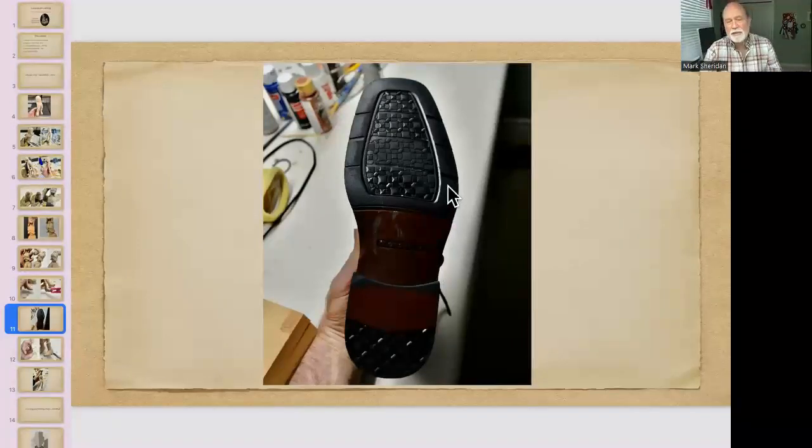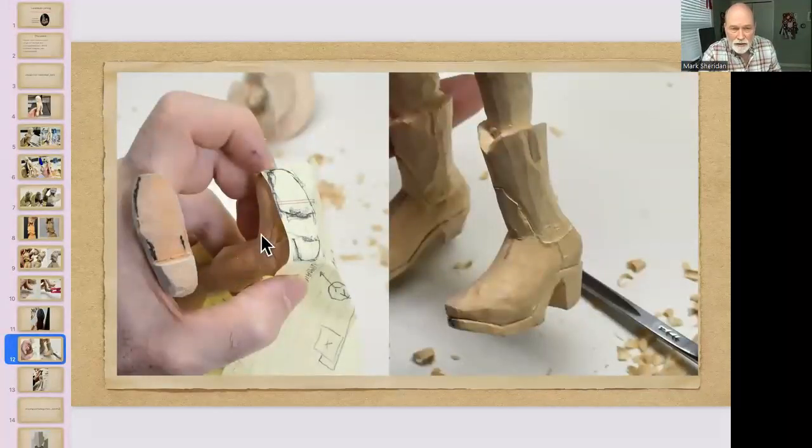Okay, so look at your shoe and try to mimic that, because if you get the sole of the shoe right away, the shape of the shoe is going to be right. You can't go wrong. So get that sole of the shoe right and work from there. That's what I did here. I said to myself, I want this shoe size to be the same as this shoe size. So after I got this shoe the way I wanted, I took a pencil on its edge and a scrap piece of paper, etched it on, cut it out, and put it on this side, making sure it was the same size.